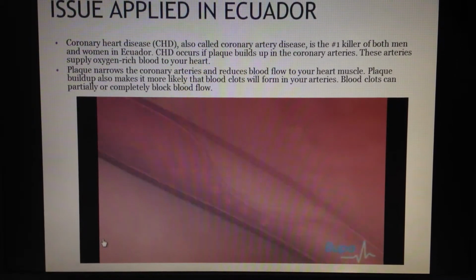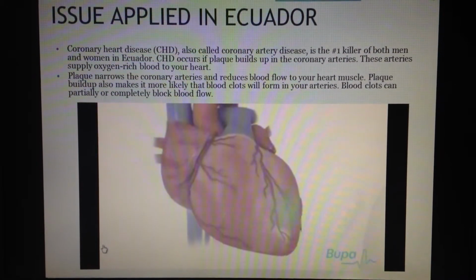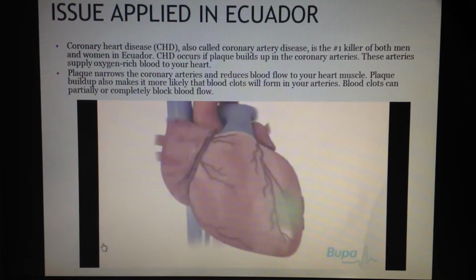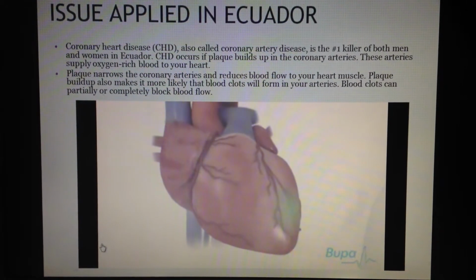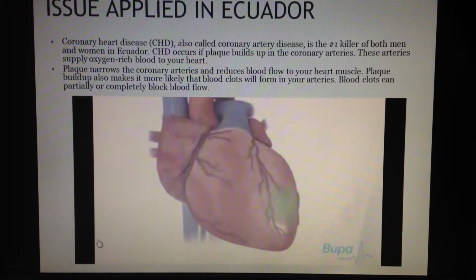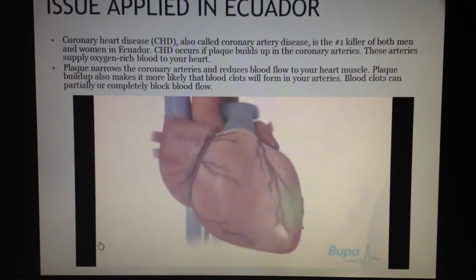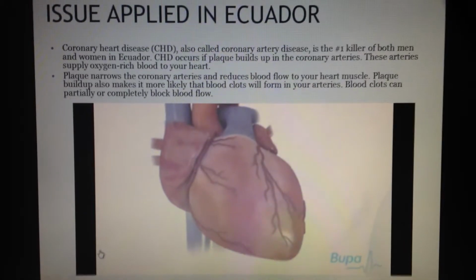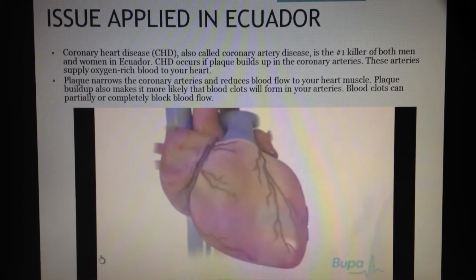This tends to happen during physical exertion or when angry or stressed. It causes a heavy or tight chest pain called angina. Afterwards, the pain goes away. If the plaque continues to grow, the risk of having a heart attack, where the blood supply to the heart is completely cut off, rises.